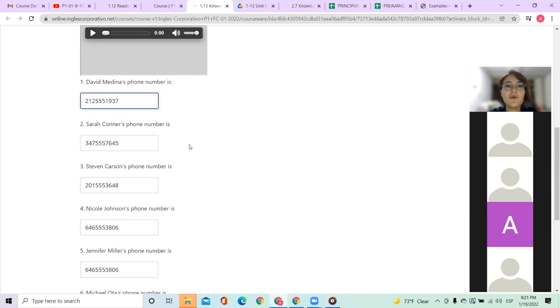So as you can see, phone numbers are usually separated in their digits. Here in El Salvador, aquí en El Salvador, pues tenemos ocho dígitos, so we do 4 and 4. En Estados Unidos, they do 3, 3, and 4. Los primeros tres son el código de área, and then it's the phone number, 3 and then 4.